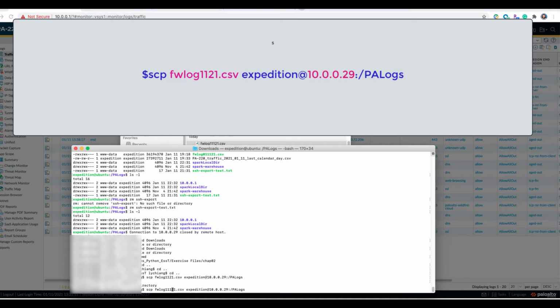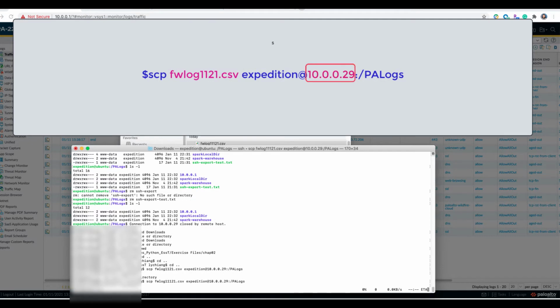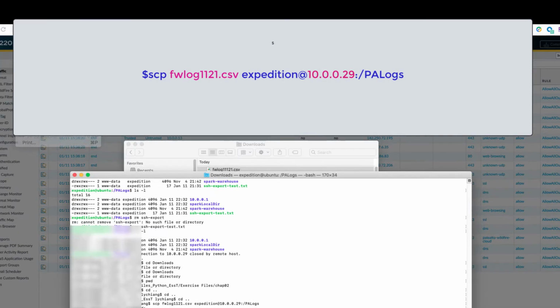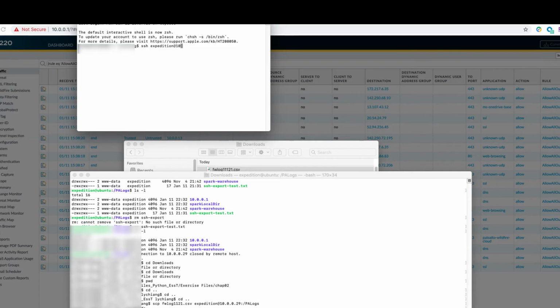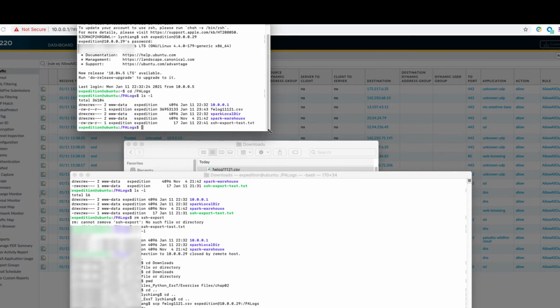Please replace the file name with your file name and the IP address with your Expedition IP. After you successfully transfer the file over using the SCP command, we can then SSH to the Expedition CLI, go to the PA logs folder, and we should see the file you just copied is there.